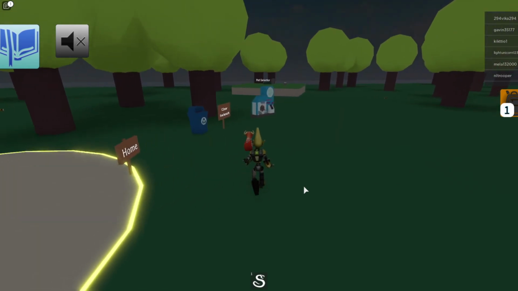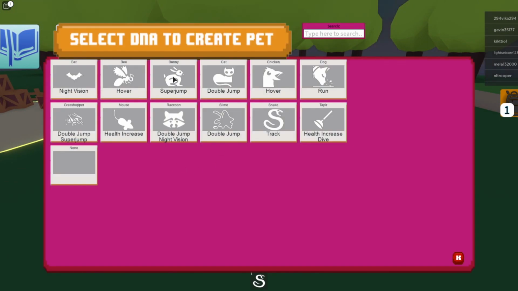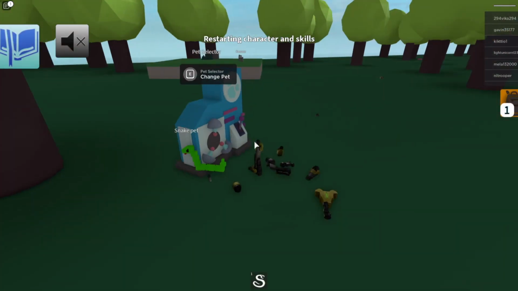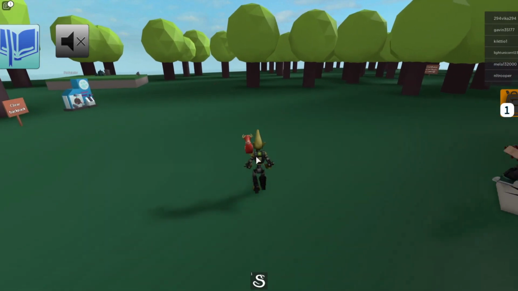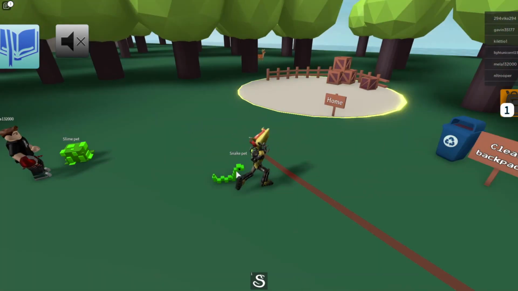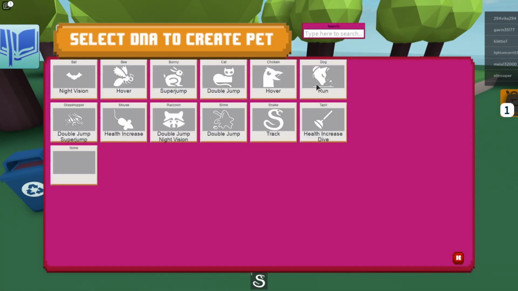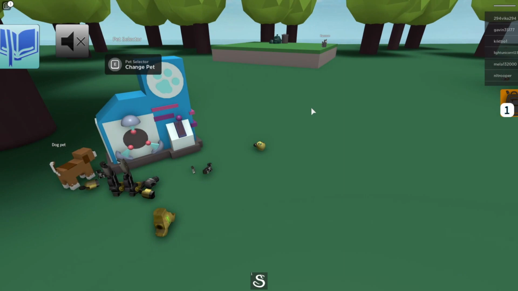But let's go back. I'm gonna equip my dog again. Okay. Where's my dog? I like to run. Where's track? Oops. Why do I keep dying? Hover. I don't need to hover though, but I like to run. Because, you know, move faster.